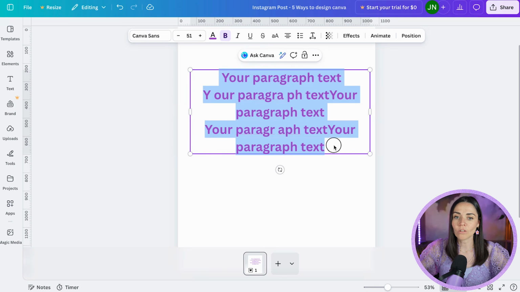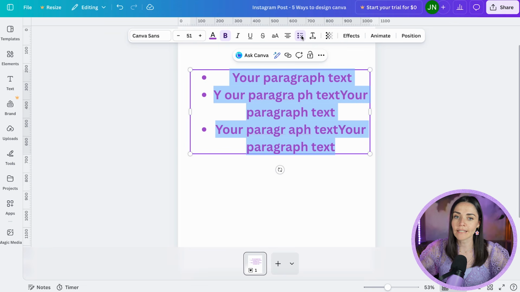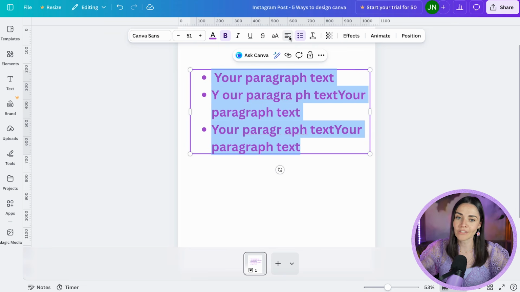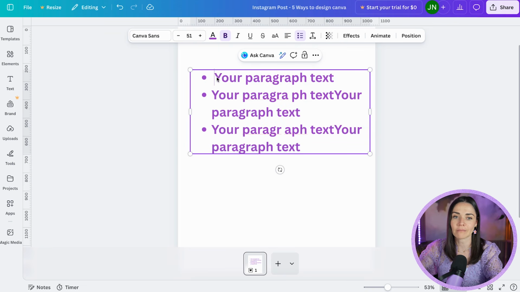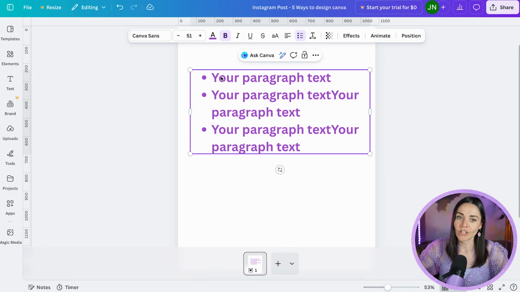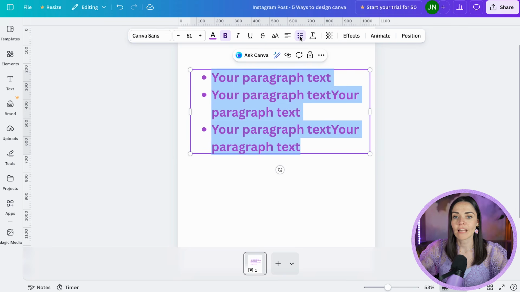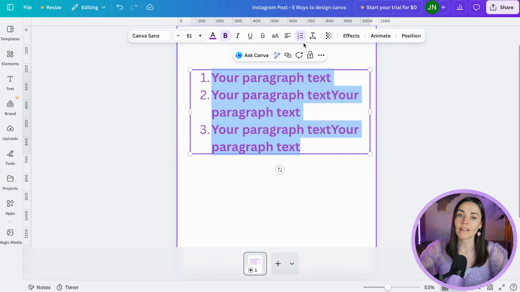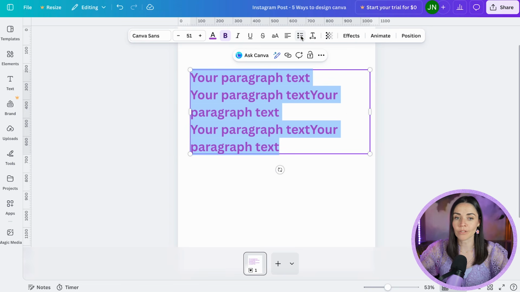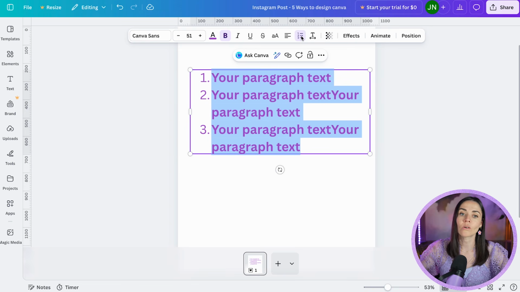Now, I want to select all of my text, and then I'm going to choose the dot points list. I'm going to also justify this left so it's not super complicated and clean up some of my text here by hovering my cursor there and pressing backspace. Now, once you're in here, you can also choose to go through numbers. So if I have all of my text selected again, if I toggle on the list button again, it's going to toggle it through to numbers. If I click on it again, it's going to remove them. So I can choose dot points, numbers, or totally removed.